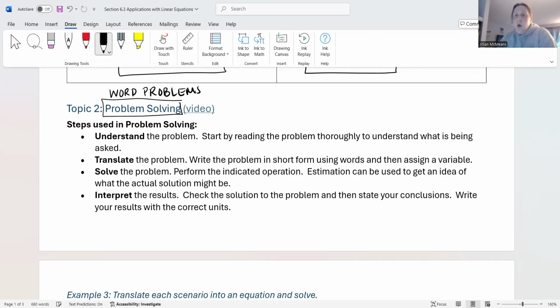Okay. So I would love to tell you there's just one set of steps that you can always use to solve word problems, but that just isn't so. Like when we're solving an equation that has fractions, I can say, clear your fractions, get rid of parentheses, combine like terms on the left or right, apply the addition property of equality, and then wrap things up by applying the multiplication property of equality. And that's really always going to work. When it comes to word problems, there's not really one hard and fast rule because each word problem is going to be kind of different, okay?